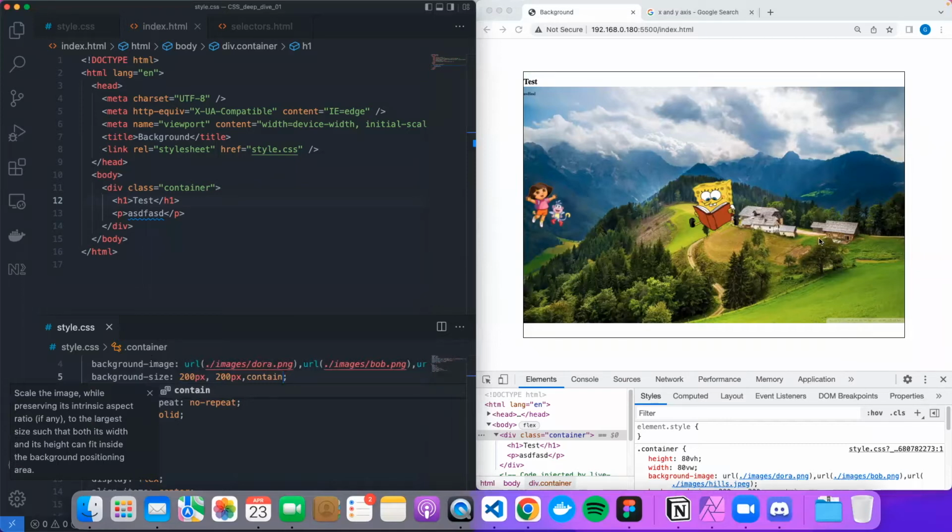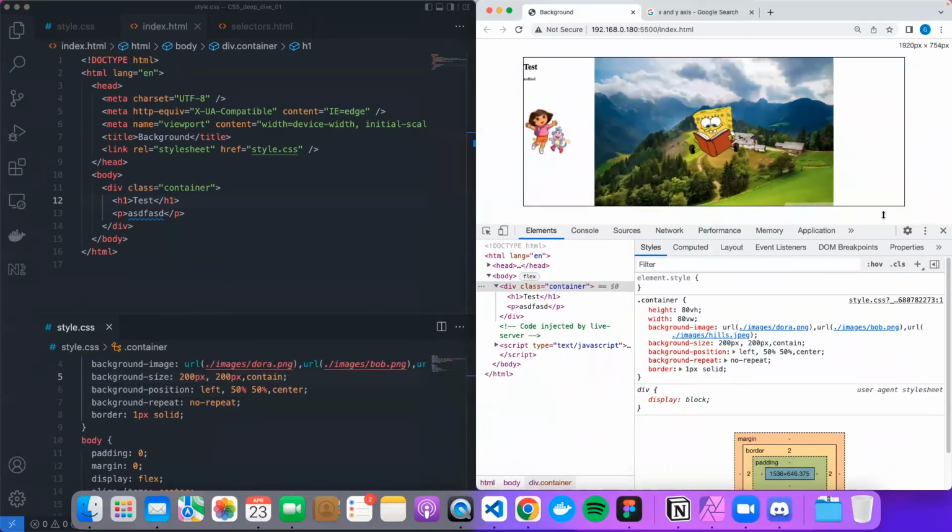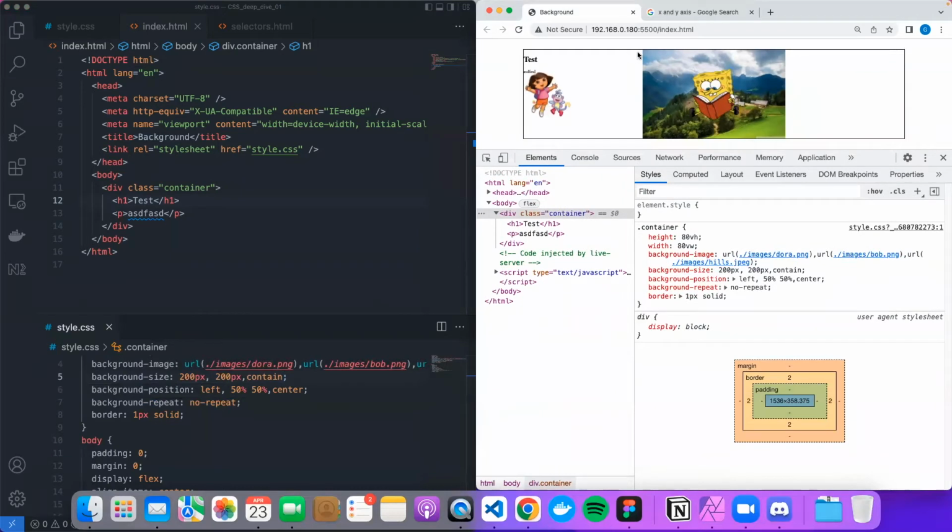It will try to fit that entire image. It will try to show that entire image to the user. So even though I only have this much width and height, it will actually crunch that image and show that entire image here. It doesn't care if there is some space on the left or some space on the right of that image.